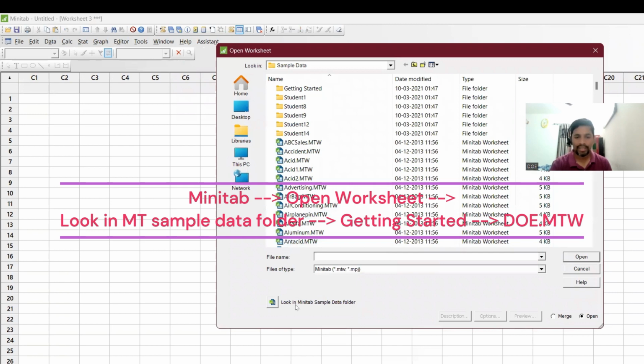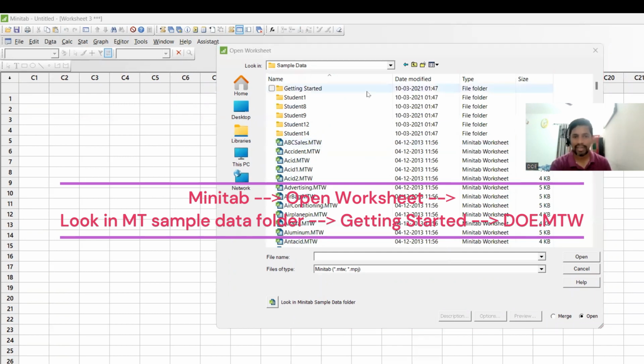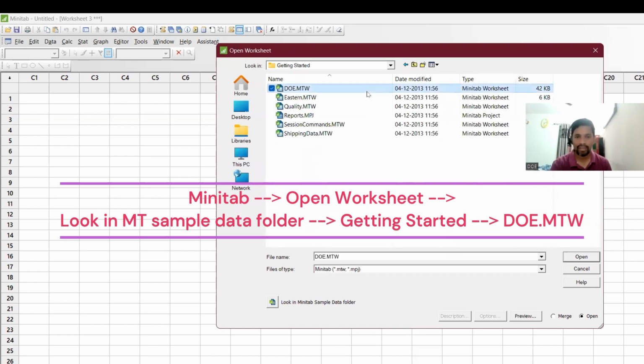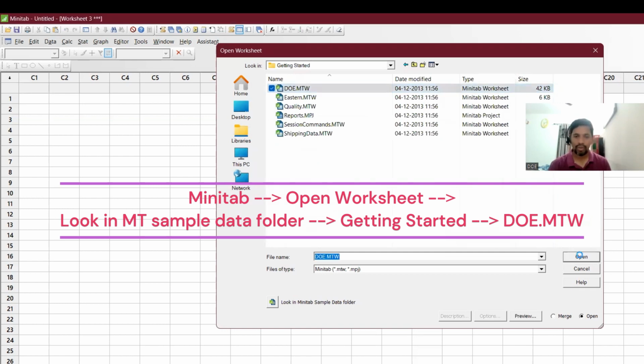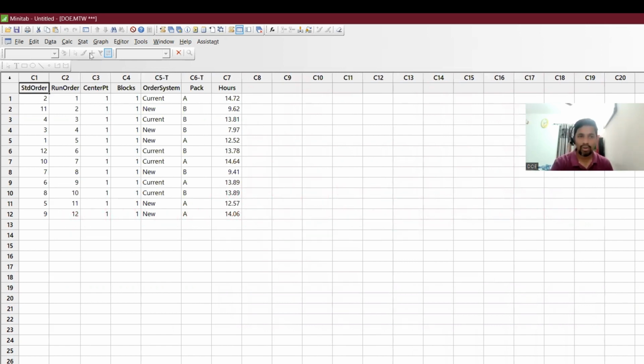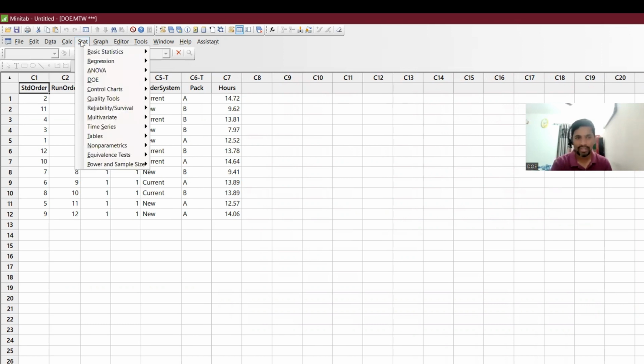If you open it, there is something called Look in Minitab Data Samples. Click it, and you will get Getting Started. Click on Getting Started and Design of Experiment. Give OK. So this is the one, and you all recall that in the previous video I talked about it, so I will go very fast in this.